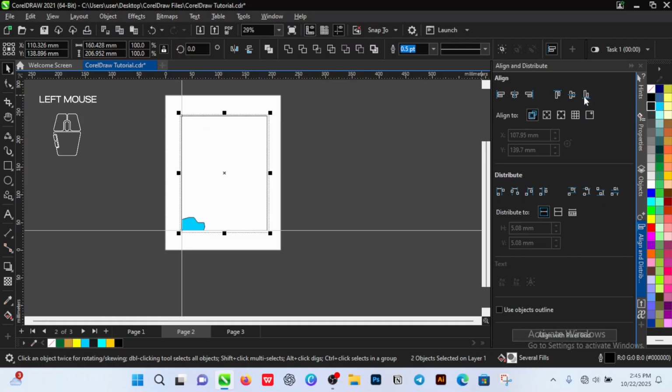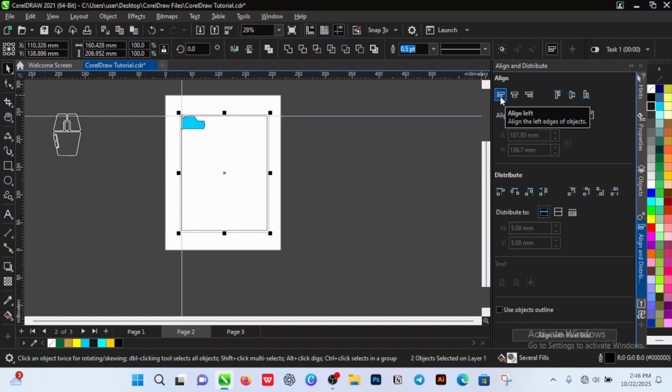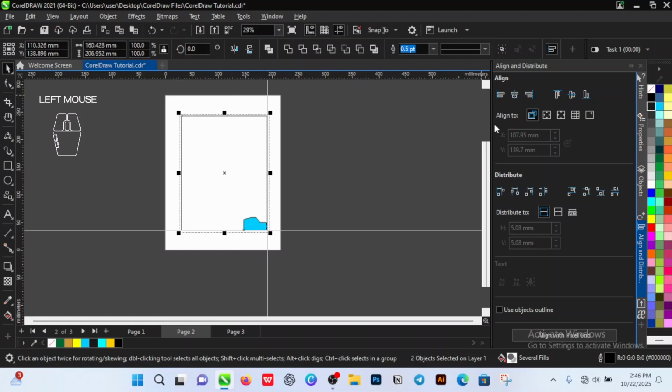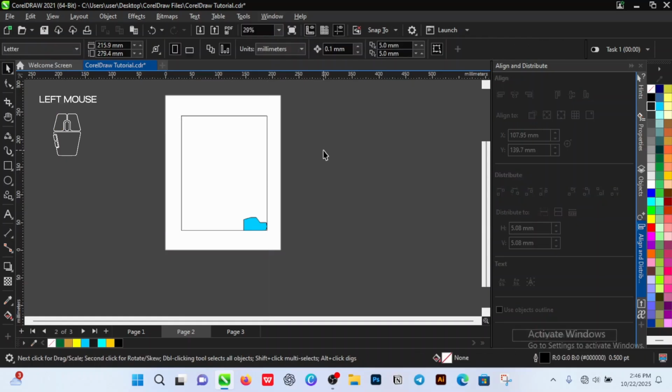I can do bottom, center, and top. For this one, I can do left, center, and right. Do you understand? Any combination of this and this will give you what you want. All right, now that is for align.